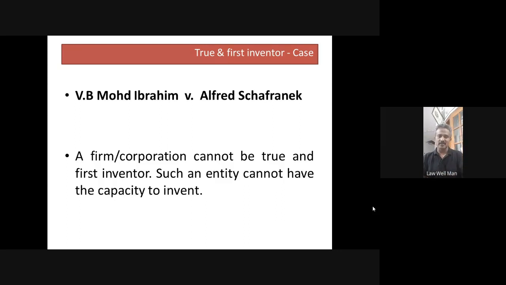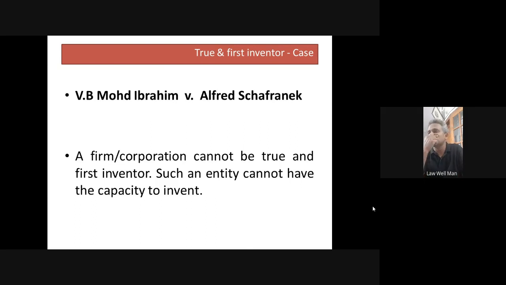Here in this particular case, the issue was there was a partnership. One of the partners invented something. So the co-partner claimed inventorship in this, saying that this is a partnership and anything that is invented by one of the partners will go to the partnership. And if it is going to the partnership, then I am also entitled to that. This was the interpretation put to the court, but the court did not accept that. Court said it is only a human being that can be an inventor, and a legal person cannot have the faculty of inventing.